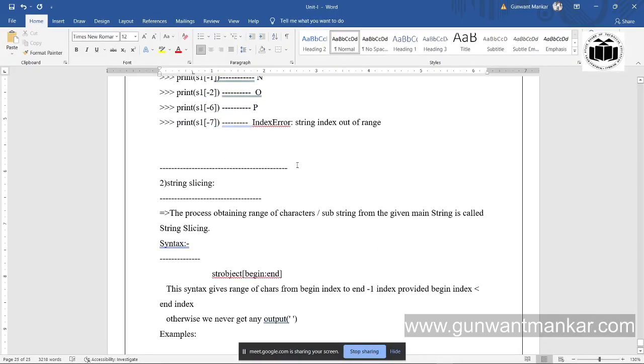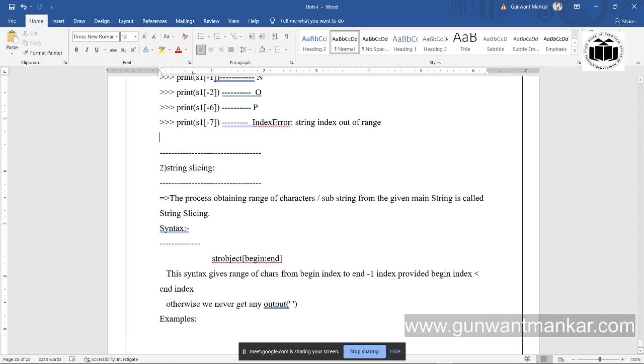Slice means pieces. Slicing means you can cut into the pieces.